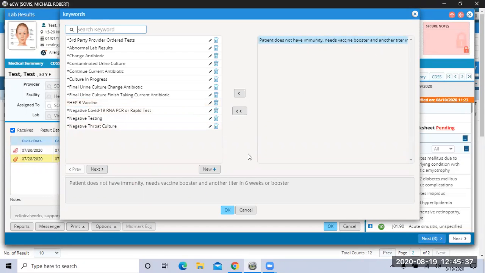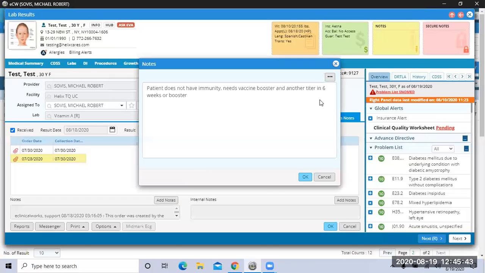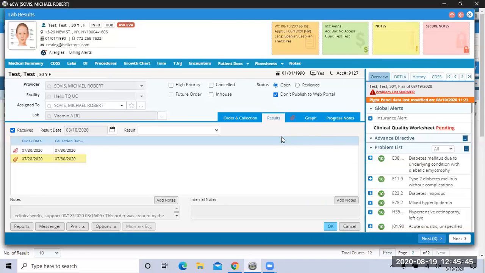You don't have to sit and type all this stuff because as a provider, your name will show up and it shows that you had that. Obviously, if somebody's going to need a booster, again, this is when you're going to want to assign this to the MA that's in the office that's calling back patients to tell them, hey, you need to come back in for your shot. You can release this to the portal so the patient can get it, but don't hit reviewed.